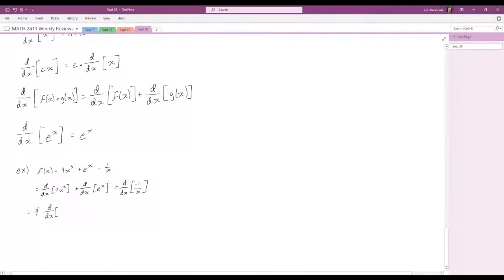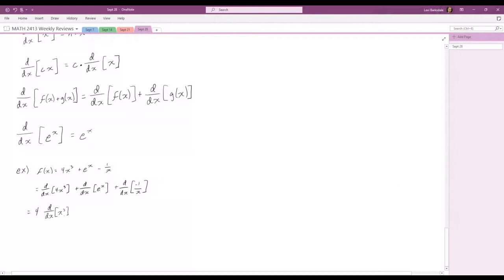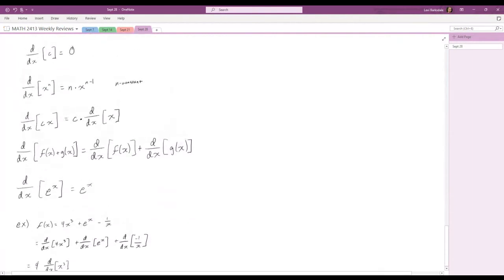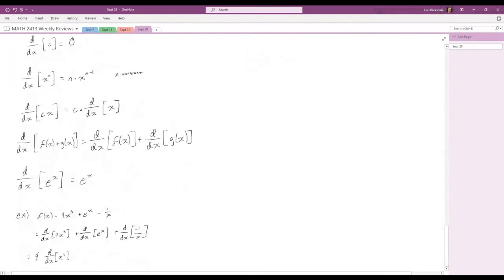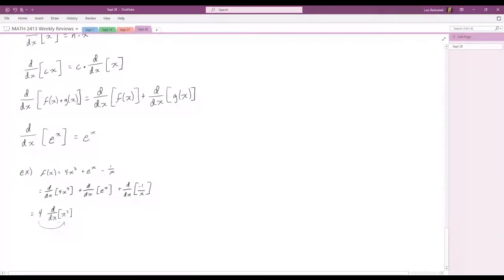And I know for some of you this might be a bit slow because I'm going through it very painfully slowly. Well, not really painfully slowly. I'm just showing all of my steps because I want to illustrate just how all of these different derivative rules play into each other. So first off, I'm pulling my 4 out here using my multiplication by a constant rule. My second one, I already know how to take the derivative of it because it's already in the form of one of my derivative rules that I've got so far. So I'm just going to go ahead and take the derivative.